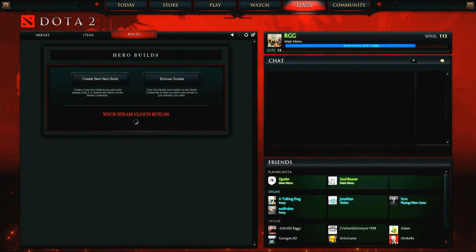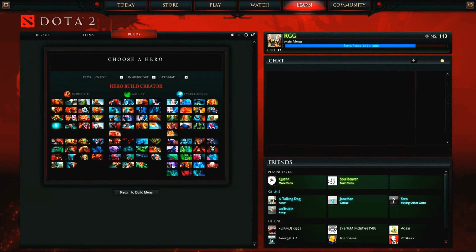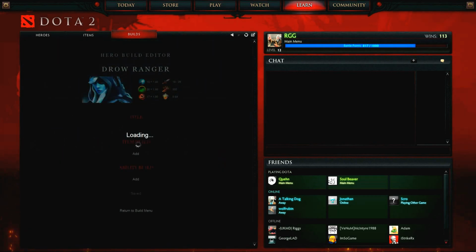Recently implemented is the build tab. You can actually create new hero builds now. So let's say, for example, you have any kind of suggestions in regards to how a character should be played. You can click on it. Let's say Drow Ranger. Load up, you can select the title of your hero's build.